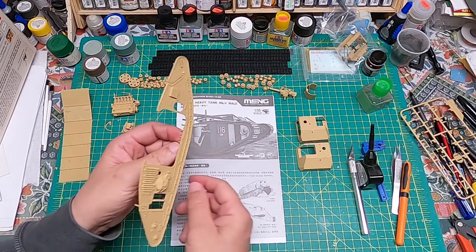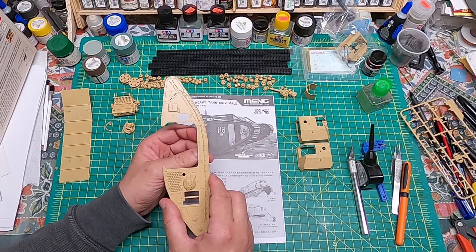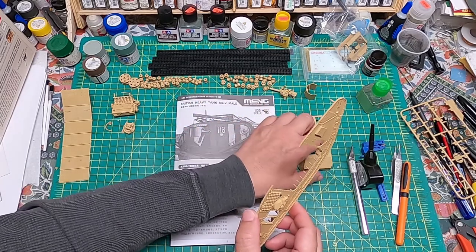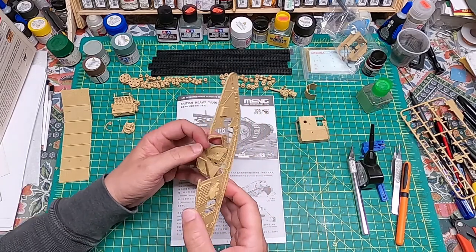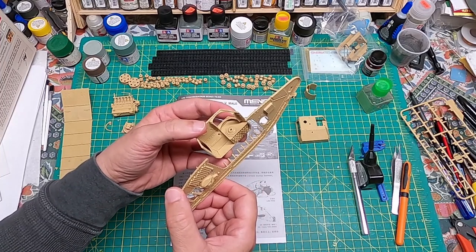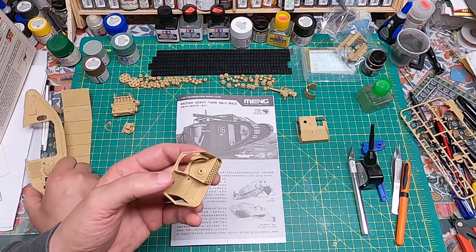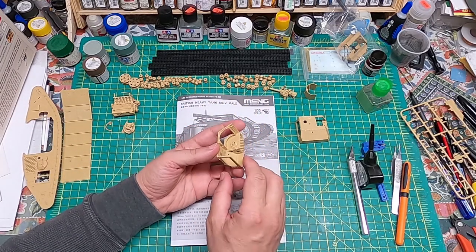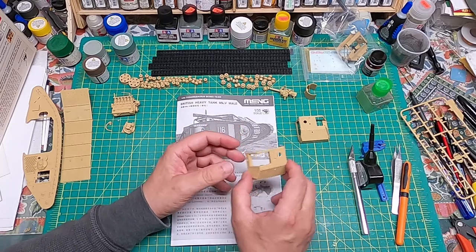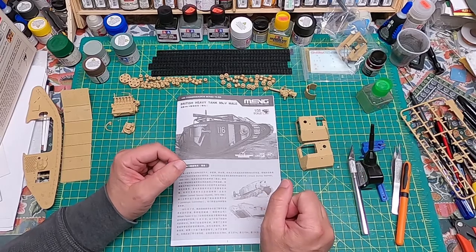Now I am toying with the idea of having a gun mount. This is the gun mount that would go with this side. Also fabricating some kind of a hinge or whatnot. Maybe that can open up too. We'll see. Might be getting a little too creative here with it. But that's where it's at right now.